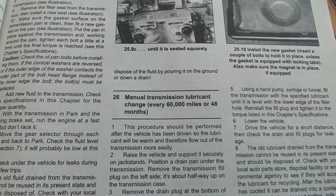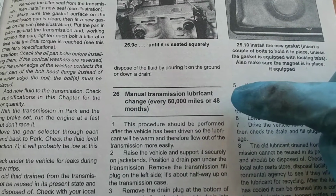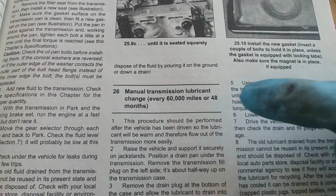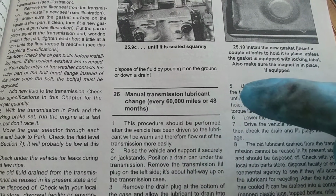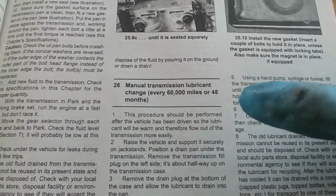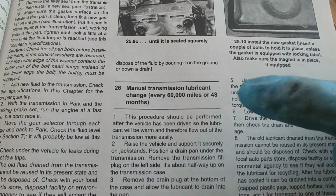Today I'm going to show you quickly how to do a drain and fill on a C5 Corvette with a manual transmission. So we are going to work on a manual transmission. Now it is recommended to be changed every 60,000 miles or 48 months. The transmission I have here in my C5 Corvette is just at 61,000 miles, which is a great time to be able to do this.